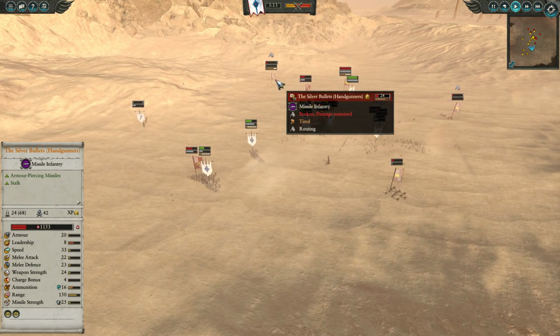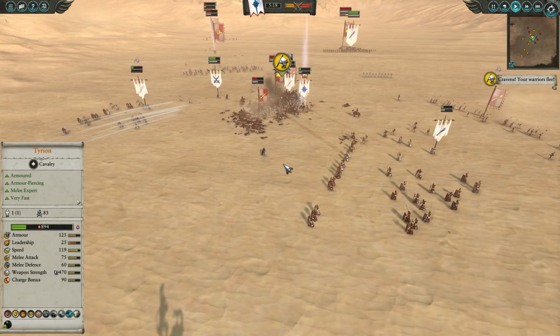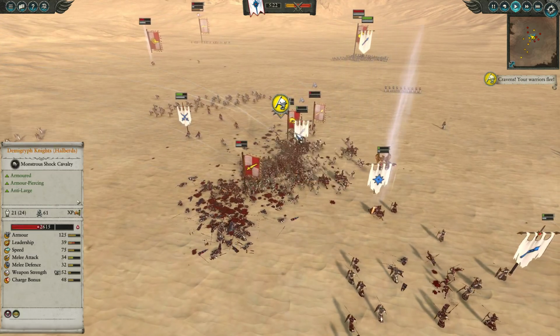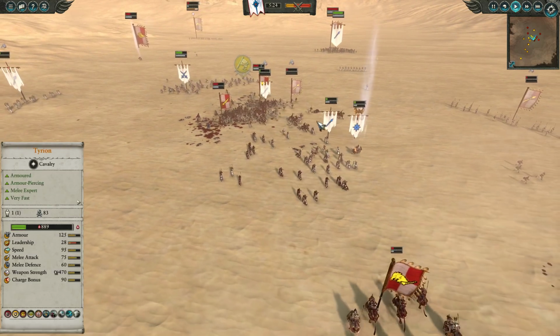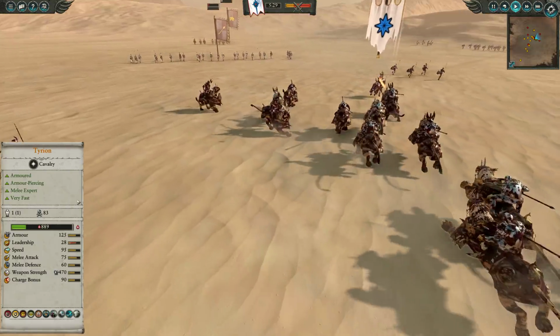The silver bullets do need to rally, because 24 silver bullets can really light Tyrion's arse on fire quicker than misplacing Sunfang will. And it does look like the great swords are doing a pretty decent job. We've got more demigryphs pounding in. Spearmen are starting to break and run for their lives, and the demigryphs are just bounding across the deserty plains, trying to hunt down Tyrion.